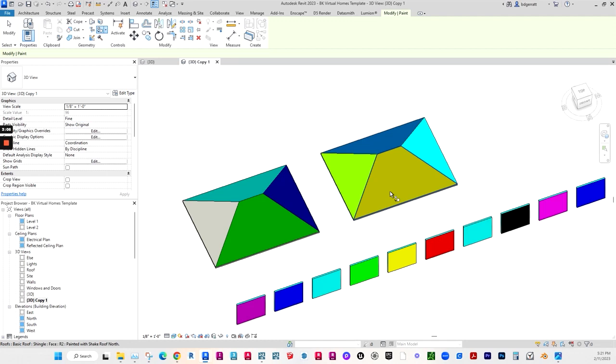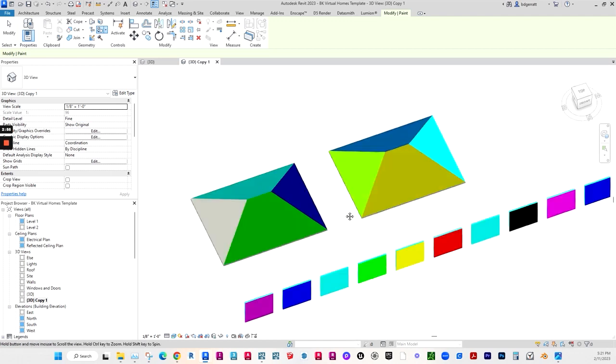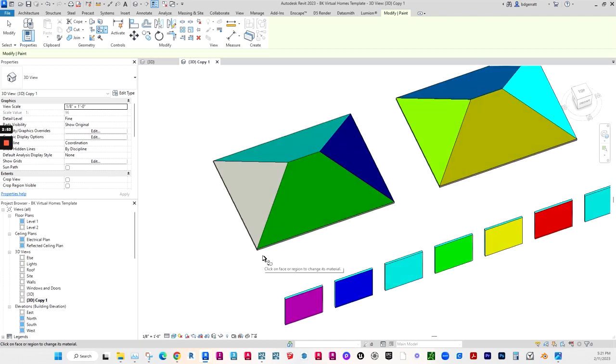But obviously, if you have a brown shingle roof, then you'll need to apply brown shingles to it and make sure that each side has a unique material. If we didn't have unique materials, then all the shingles would be going the same direction. So on 3 sides of the roof, that direction of the shingle material would be incorrect.